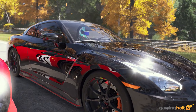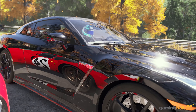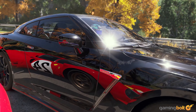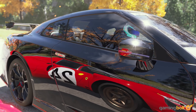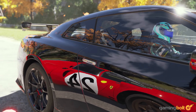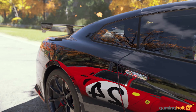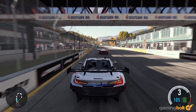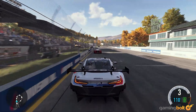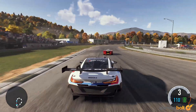It is worth noting that the recent gameplay reveal has been captured in-game on PC, with a disclaimer on the official Forza website press release stating that the gameplay has been tested on Xbox Series X for the same visual quality output. However, if they're not showing Xbox Series X gameplay in this trailer, it's fair to assume it doesn't look quite as good as the in-game PC footage.